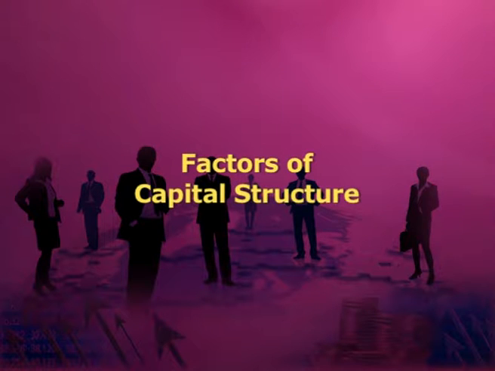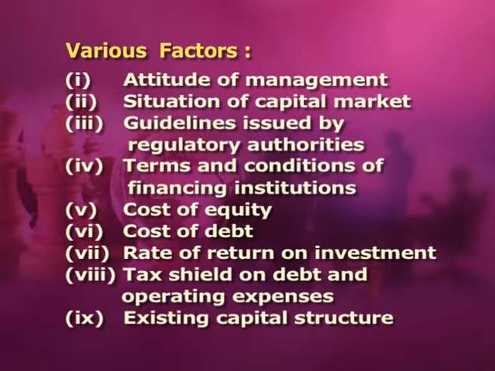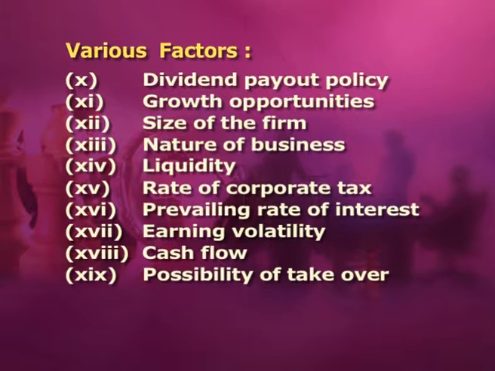Now, let us see the factors affecting the decision of capital structure. Various factors are considered before taking the decision of capital structure, like attitude of management, situation of capital market, guidelines issued by regulatory authorities, terms and conditions of financing institutions, cost of equity, cost of debt, rate of return on investment, tax shield on debt and operating expenses, existing capital structure, dividend payout policy, growth opportunities, size of the firm, nature of business, liquidity, rate of corporate tax, prevailing rate of interest, earning volatility, cash flow and possibility of takeover.